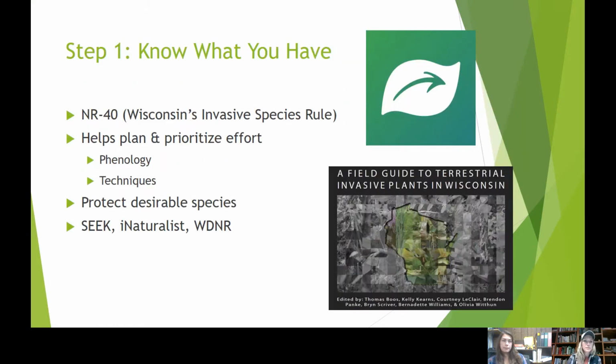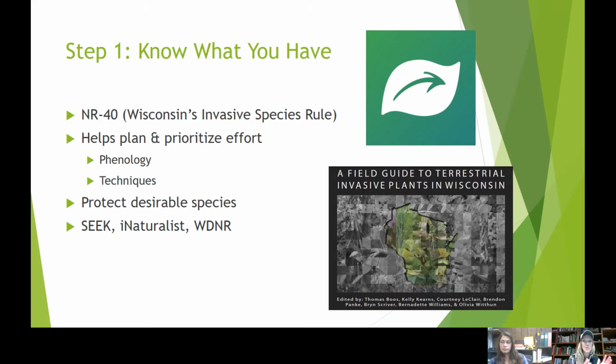So when it comes to tackling invasive species in your own yard and on your property, one of the first steps we recommend is just know what you have out there. There's a lot of resources out there to help you figure out, do I have an invasive species on my property? One of them being NR40. Wisconsin actually has an invasive species rule that was established. So it lists all invasive species found within the state. It categorizes them based on being prohibited or restricted.